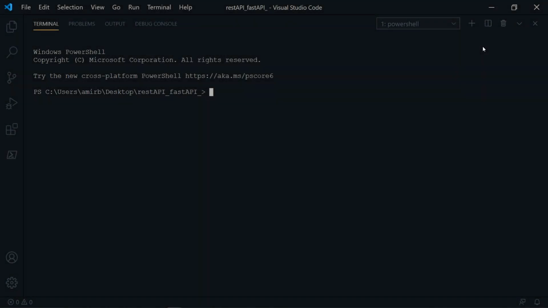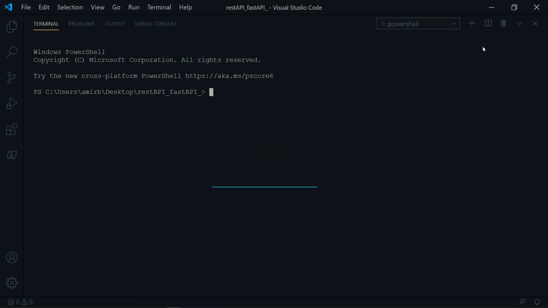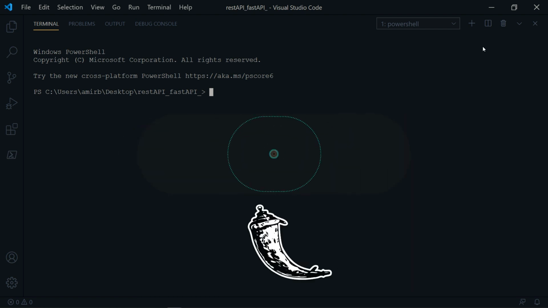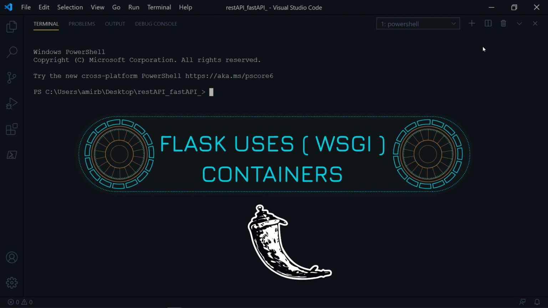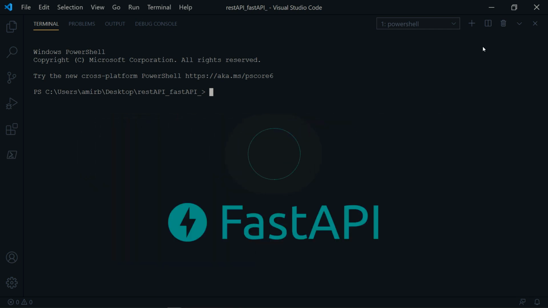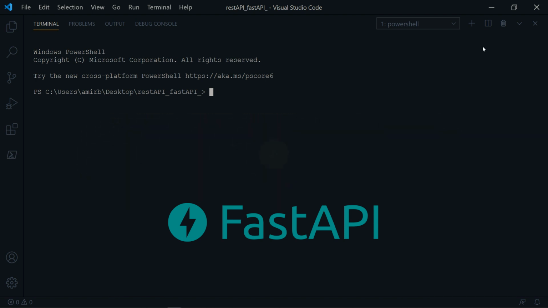In this video, we are going to create our own REST API using a modern web framework used for building APIs, and it's actually a micro framework like Flask. When you deploy a Flask application, you use a WSGI or Web Server Gateway Interface container like GUnicorn, UWSGI, and others. Unlike Flask, FastAPI is an ASGI or Asynchronous Server Gateway Interface, but more on that later.